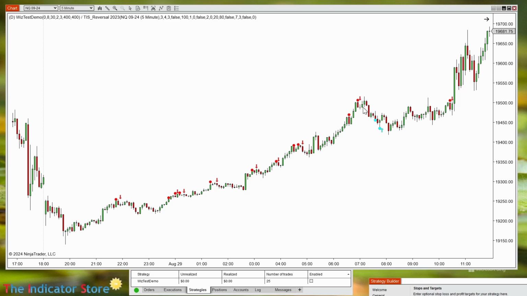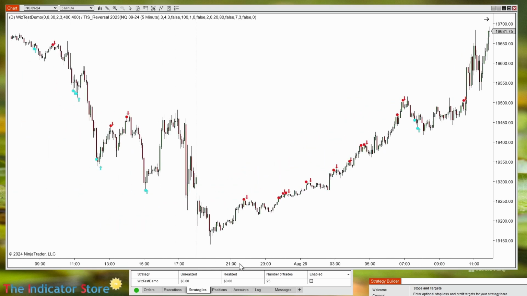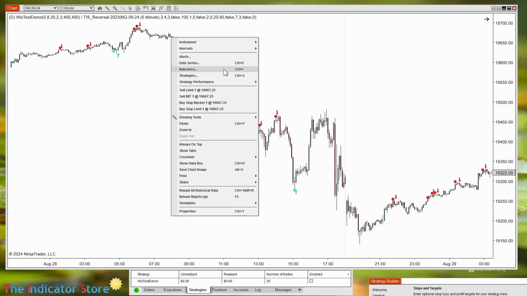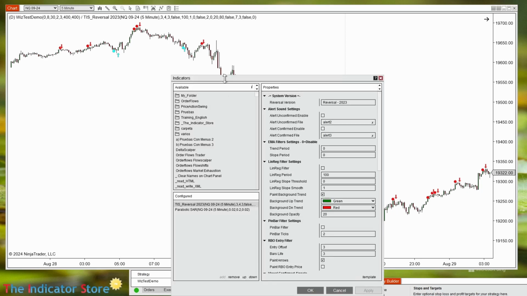For example, here we have a long, and the market is going up in the long time frame, no? So we can try to go short when it is going down, go long when it is going up. For example, in this downtrend, we can take these shorts, and for that, we can use the filter.